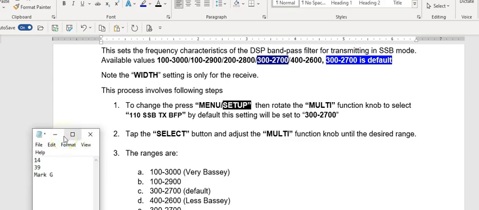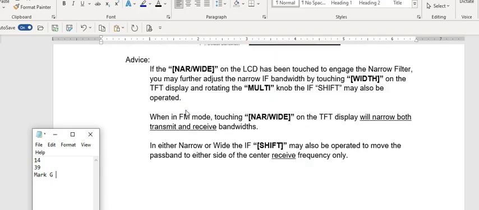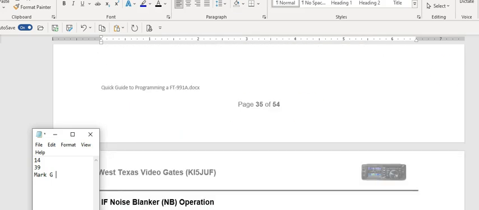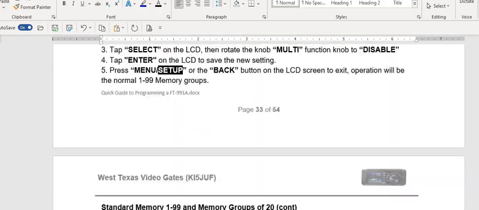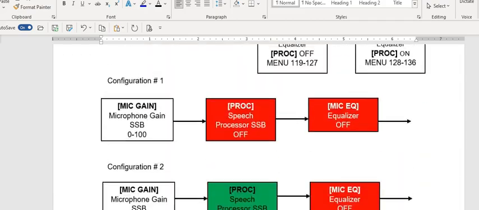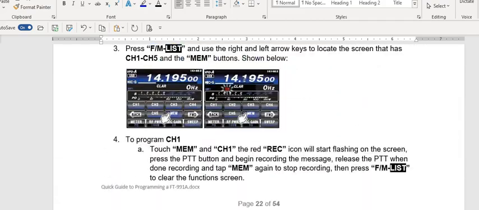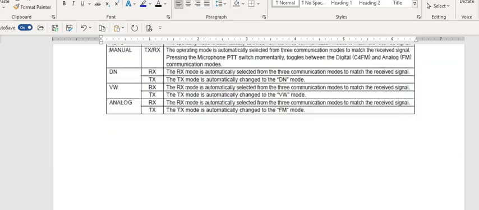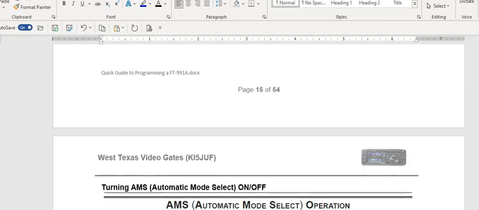So what I want to talk about tonight is historically, we've been working with using the width command, and the width command is only for your receive. So this is something Mark helped me solve tonight. And what I've talked about in the past, let me go up here to page 14, is the width is essentially going to narrow your passband on your receive only. And this is something that I have reported incorrectly in the past, because part of it is I just didn't quite understand it all, but now I've got it all figured out.